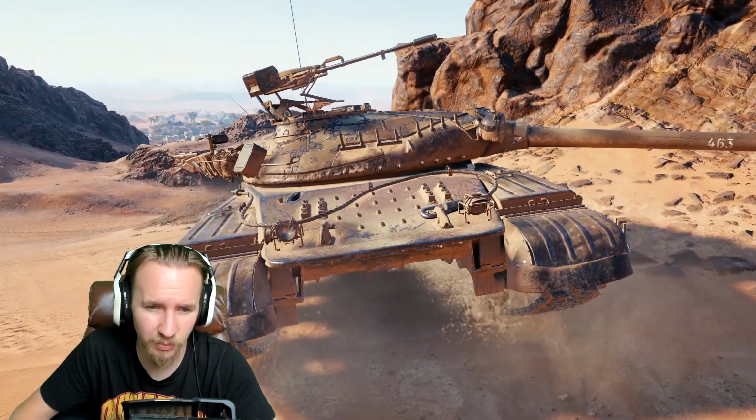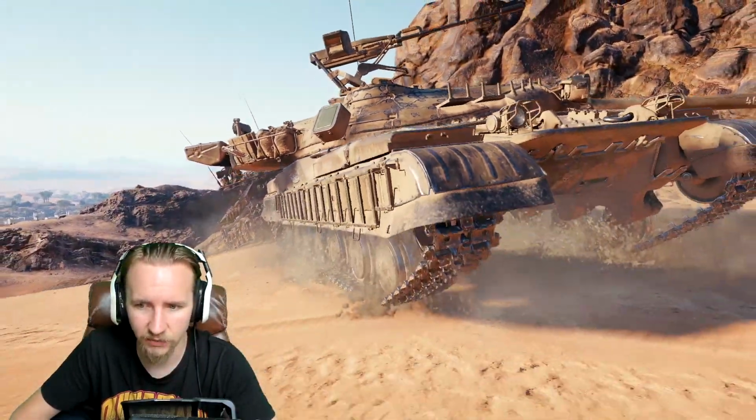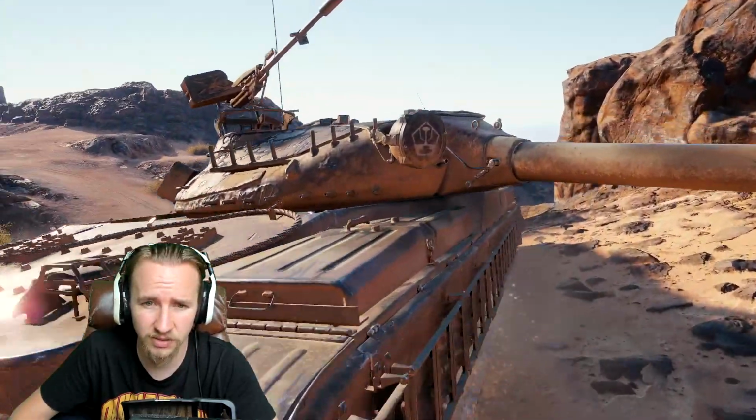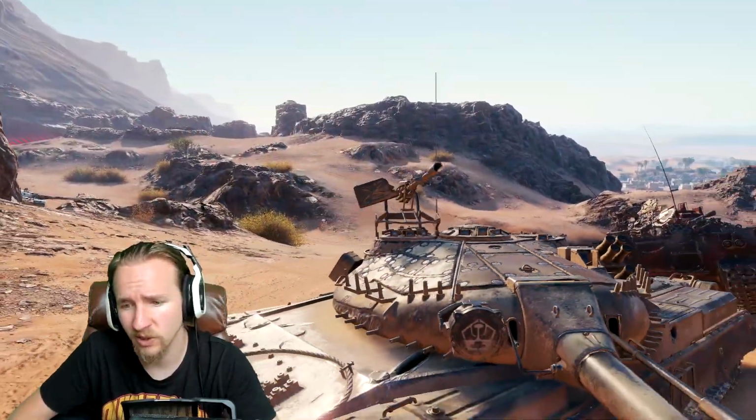If you can slightly get above it, go for the upper plate. If you have it like this, then you're probably going to have to shoot in here. If you get any opportunity to overmatch the belly with a 91mm caliber gun, do so. And if it's not using any of its gun depression, hit the weak point on top.